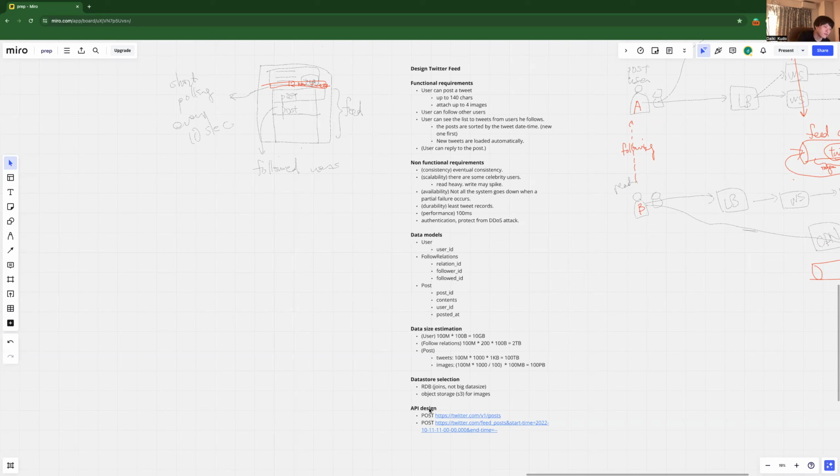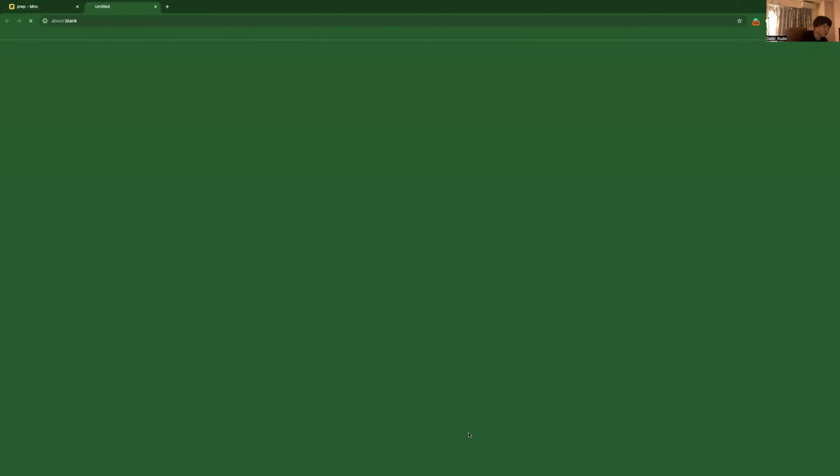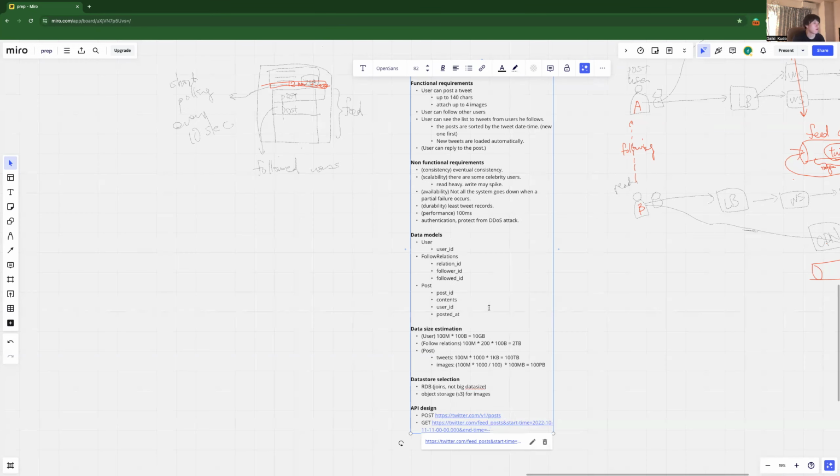Then I did the API design for the important endpoints. One of the highlights here is including the start time and end time to fetch the latest posts.